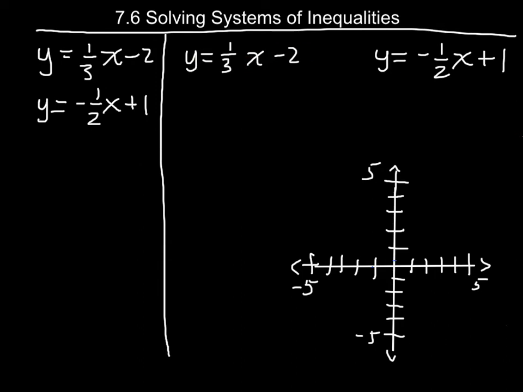Okay, so that's what we're going to do. You could also do elimination, but for this we're going to graph. So I'm going to go ahead and graph this first one, and of course I'm using y equals mx plus b, and my m is 1/3, my b is -2, so I come down to -2 and plot that. And then my slope for this one is a rise of 1 and a run to the right 1, 2, 3. And then a rise of 1 and 1, 2, 3. So there we go. There's my line just like that, and it goes off in both directions. No big deal there. We're doing a bunch of graphing this week, as you recall, and last week actually.